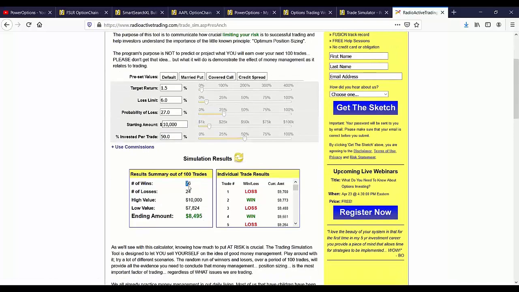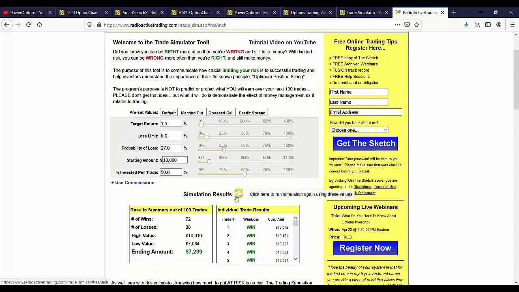Now you see here, even with a winning track record, 76% of the time, we're not getting ahead. Okay? And that's probably because we're a little bit too far out of the money there with that premium to be successful. We're probably going to need to be right about 82, 83% of the time. Let me see if I can get one in there. So we're running this as flipping a coin 100 times.